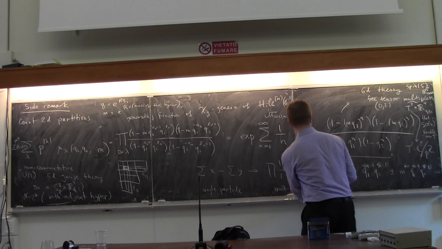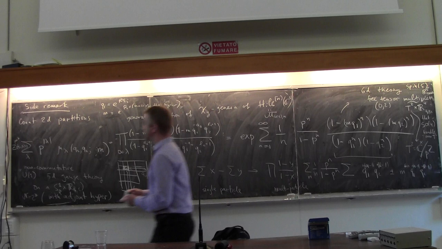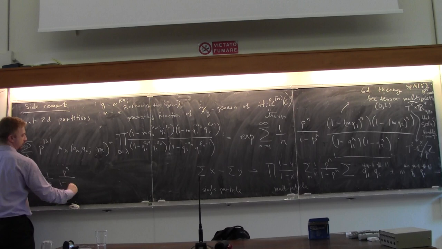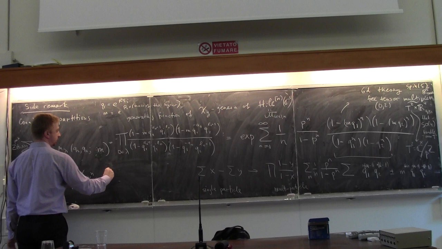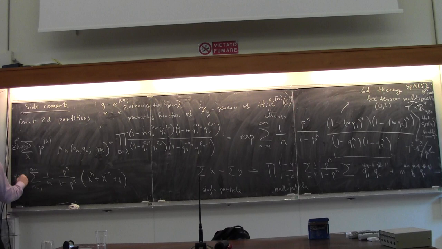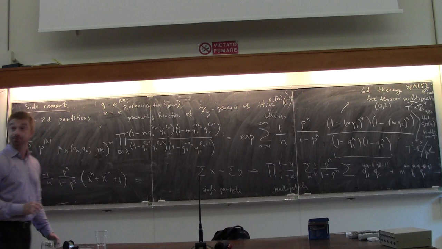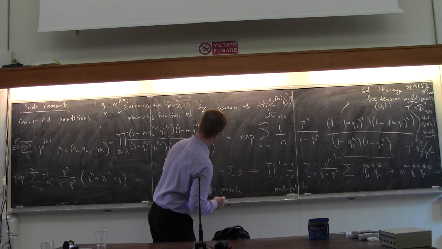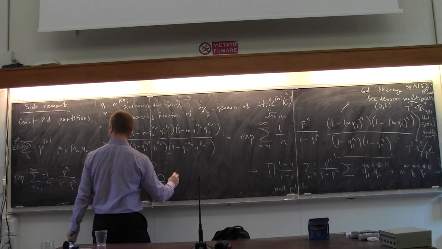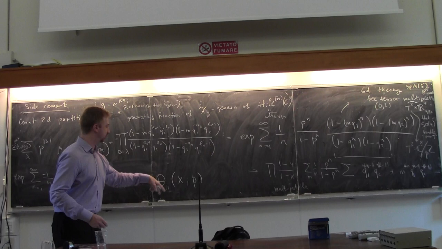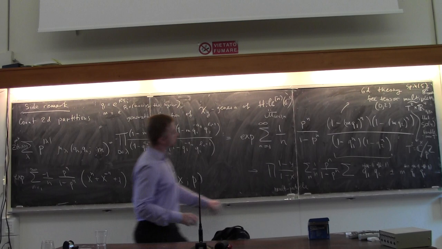And now I should tell you that if you have an expression of that sort, one over n to the n, and here something like x to the n plus x to the minus n plus 1, like this, exponential, then what this gives you is a theta function. If you expand it, then you call it theta 1, 1, x. You have to add something which would correspond to the n equals 0 part to account for some anomalous prefactors in the theta function. Actually, when you take into account all these, these anomalous parameters cancel.